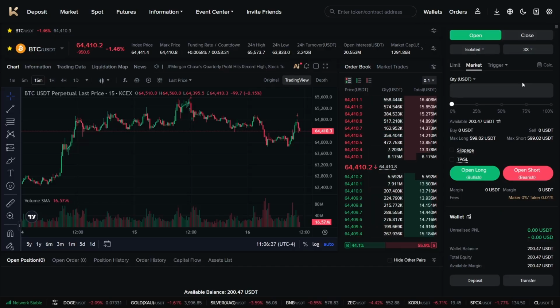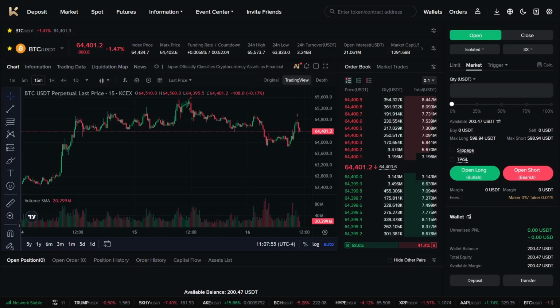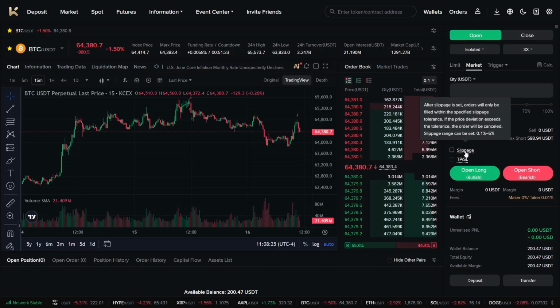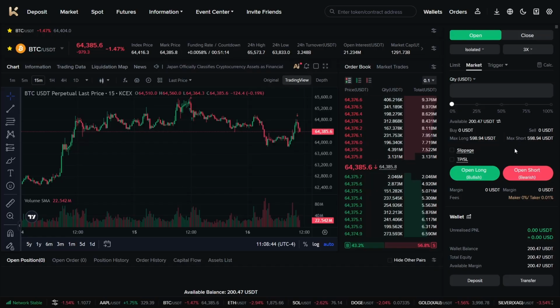We're going to go over market order first. A market order opens immediately using the best available prices. Traders use it when execution matters more than choosing an exact entry. The final average price can differ slightly from the price shown, which is called slippage. And that's why KCEX has a slippage setting. Their slippage setting can limit how far execution moves from the expected price. A tighter tolerance adds price protection, but the order may not fully execute in a fast market. So that's just something that is good to know.